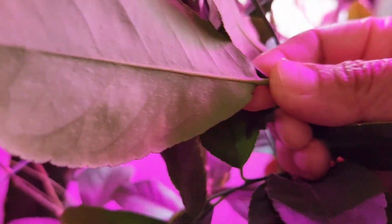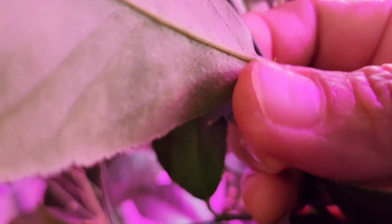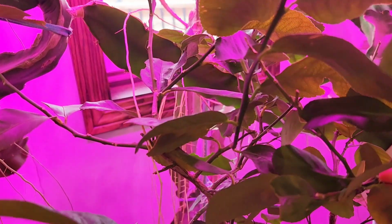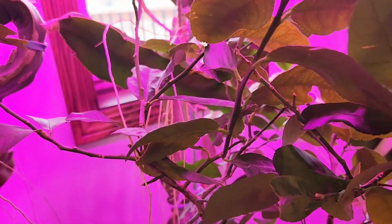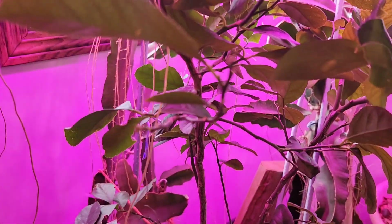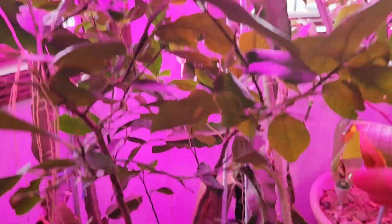I check because there is a scale there. Look, the round thing, the bumpy round thing. I wash it with water or put soap on it, so it will not spread throughout the other plants, because that's what I noticed during the winter season. So that's about my lemon.